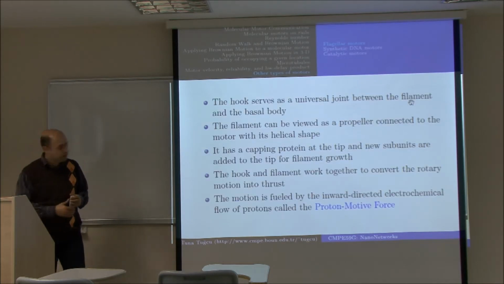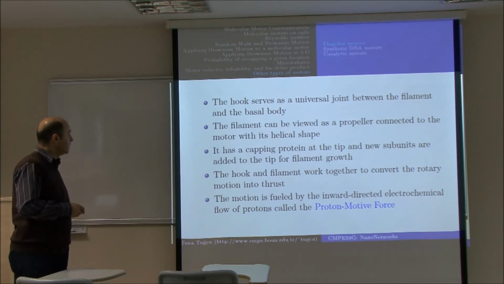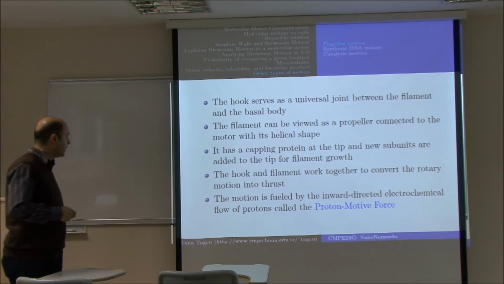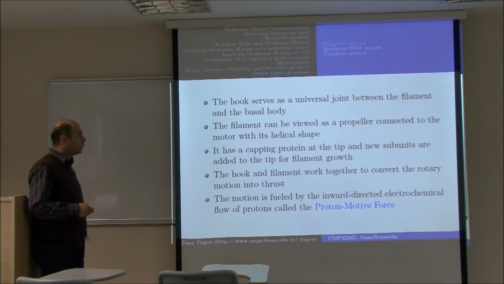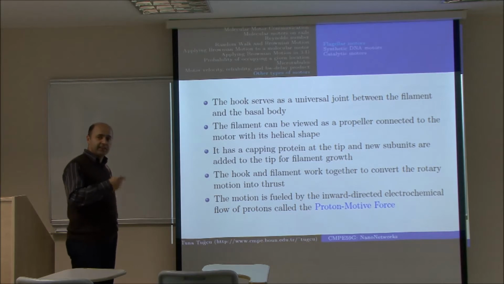So, going over that information, the hook serves as a universal joint between the filament and the basal body, as you've seen. The filament can be viewed as a propeller connected to the motor with its helical shape. So this just works like the motor at the back of a boat.